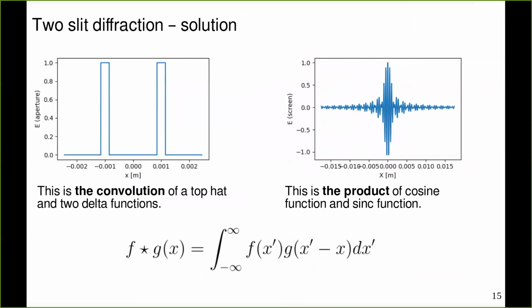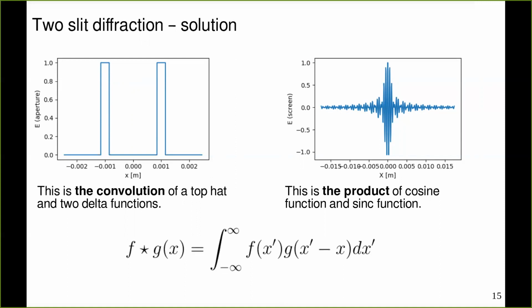So these are two top hat functions, and having two top hat functions is a convolution of two delta functions and a top hat function. Now, having two delta functions is basically Young's double slit experiment, right? Yeah. It's a cosine. While the Fourier transform of the top hat function is a sinc. So on the right-hand side we're going to have a product of a cosine and the sinc. And the electric field would look something like this.